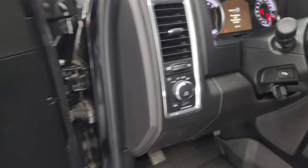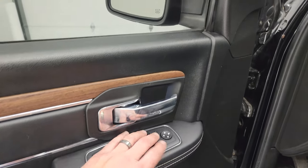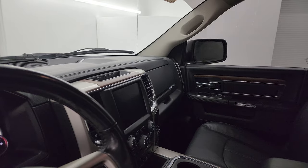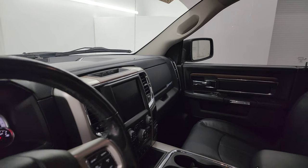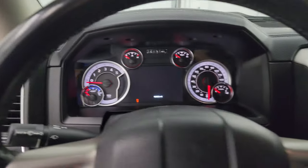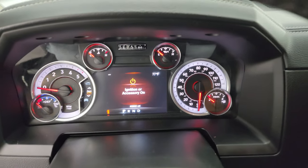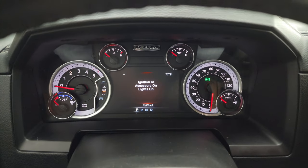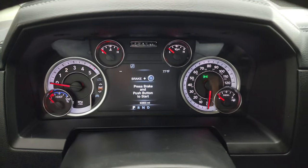You get auto headlamps, power pedals, power windows, locks and mirrors. These mirrors do power fold in — I always like showing both sides so you know both sides are working properly. Hopping inside to check out the miles, the radio, and everything this truck has to offer on the interior. You can see this one has 63,903 miles on it.